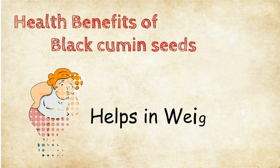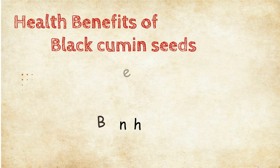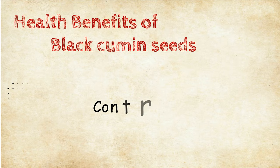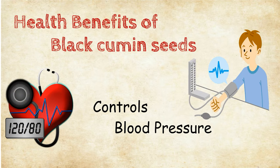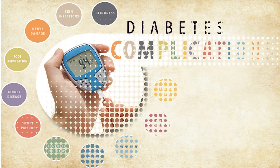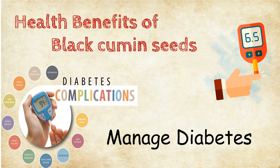Over a period of time, the effects of cumin seeds can work together with a healthy diet and exercise to decrease fat deposits and reduce inflammation in your body. It helps in reducing asthma and bronchitis. Intake of black cumin seeds will lower blood pressure and bad cholesterol levels. Black cumin seeds effectively lower blood sugar levels, reduce glucose absorption and stop the development of type 1 diabetes.